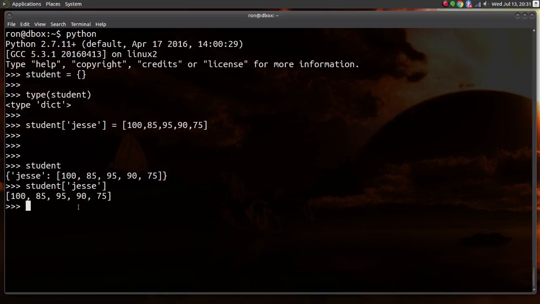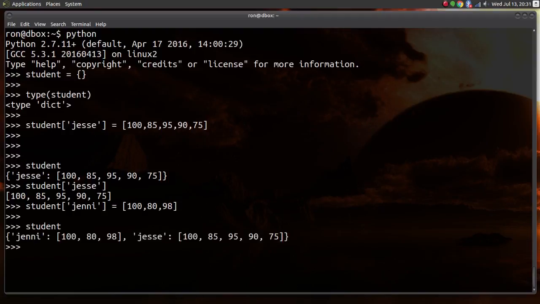Let's go ahead and insert another student. In this case, we'll put Jenny. We'll put some grades for Jenny as well, right? So Jenny, comma, and then we have Jesse.